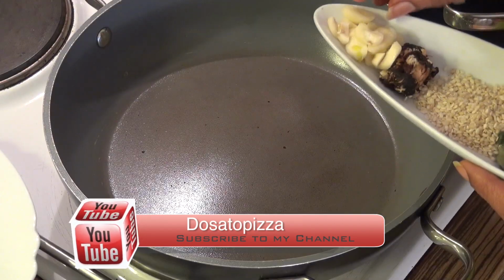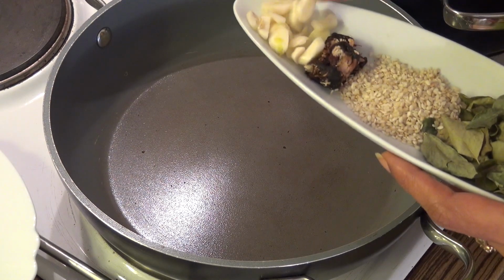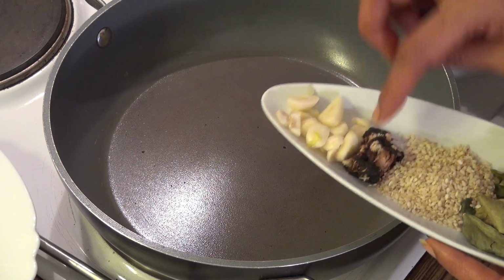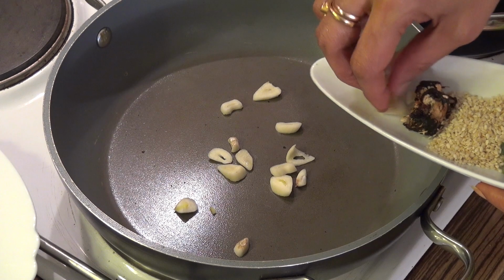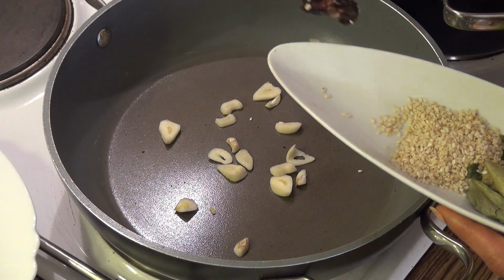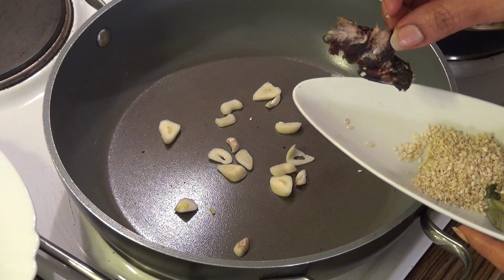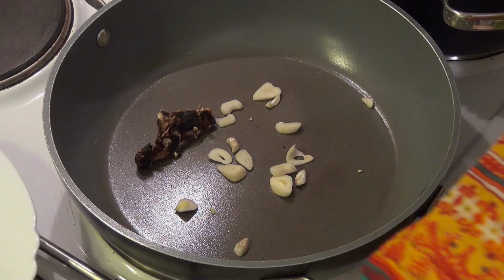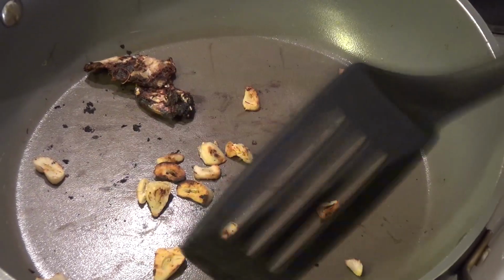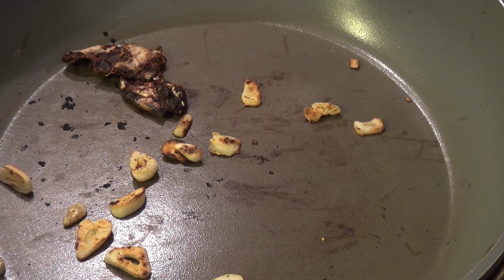With the garlic, we have cut it into very thin fine slices so that they don't give a raw aroma. So we have to make it into thin slices and roast them. If you don't wish to add garlic, then you need not add this. We are adding a small piece of tamarind. This will also enhance the taste. So definitely try this powder with a piece of tamarind. Now I'm getting the aroma of the garlic. Can you see they are roasted? At this stage, if you remove them, they will blend well with the powder and give a good aroma.